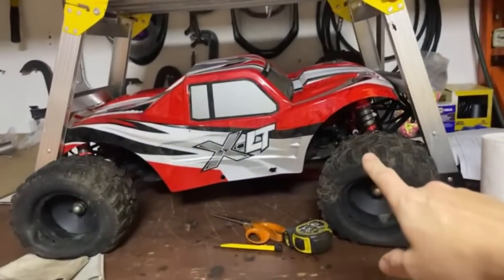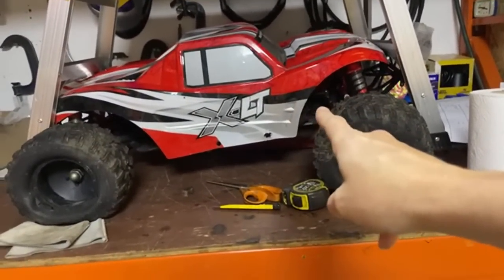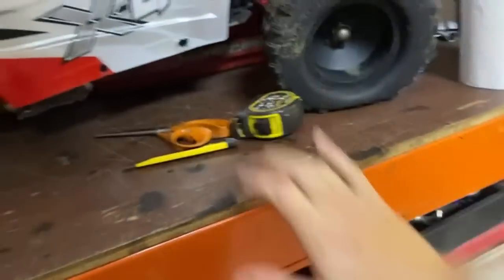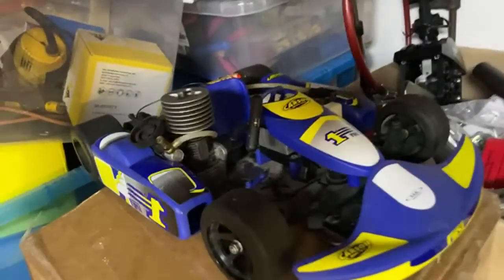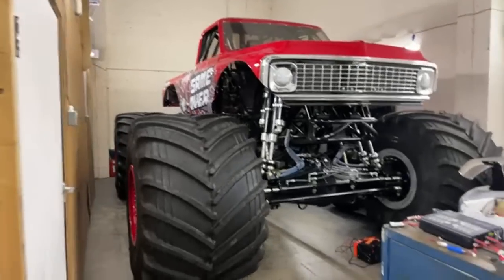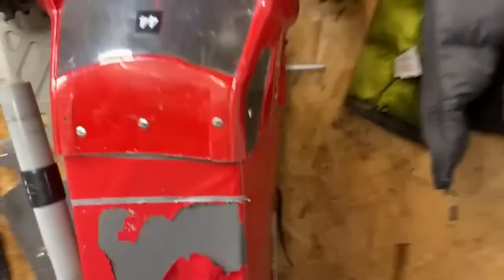I've been doing a durability test video on this, and I bent the chassis. I've jumped it full speed, and it landed on a skateboard ramp, on the edge like that, and that kills everything. Oh, look, go-kart. I got that off eBay secondhand, so we're going to get a video with that at some point. And oh, look, my baby. Right, so that's that. Oh, I want to do a long jump with a Savage soon.